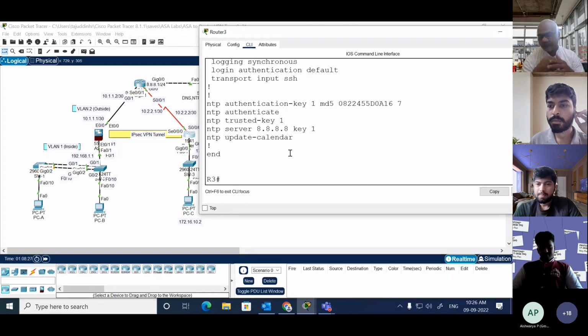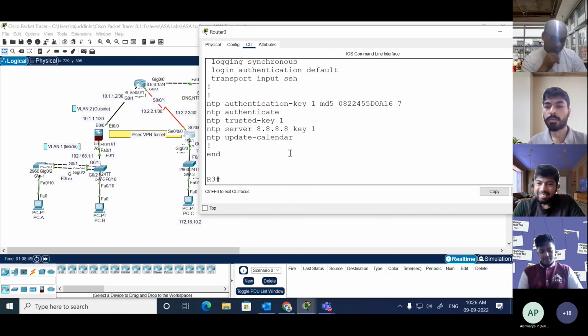You know CMOS battery? Yes, sir. Do you know what CMOS stands for? Complementary metal oxide semiconductor. It is round and small, made up of semiconductor.